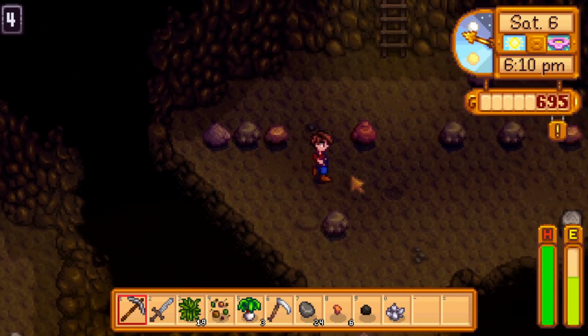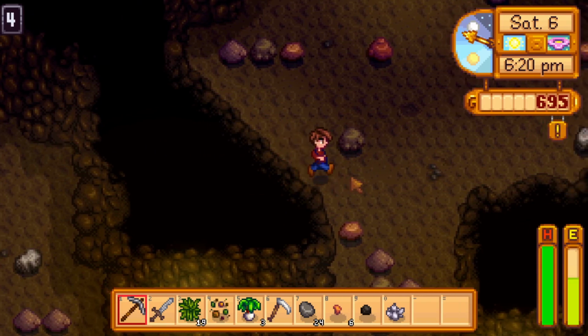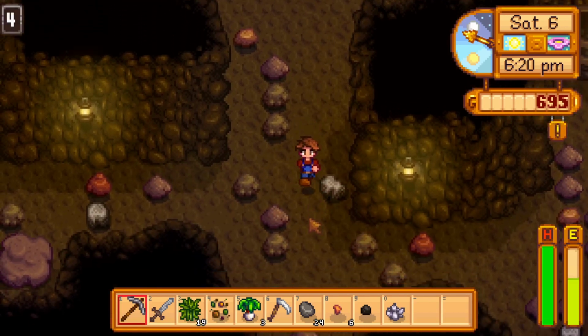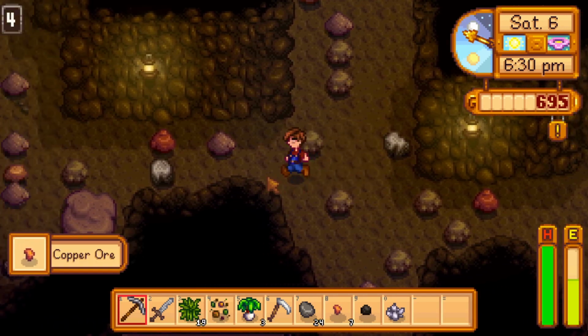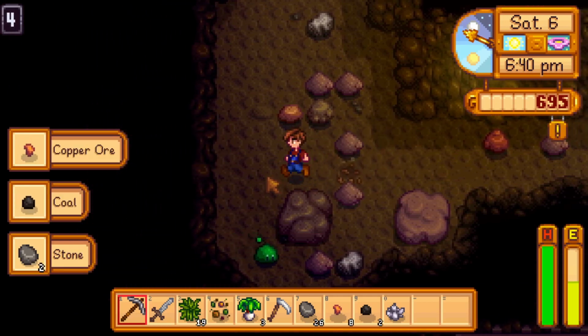Go right, love. Stone. And down. Love, you're just swinging at nothing. Go right. No, what's he doing? And down. And down. Left and down. Stone. There you go. He is playing Minecraft. Not Minecraft, sorry. It's stone. He's in a mine's way.